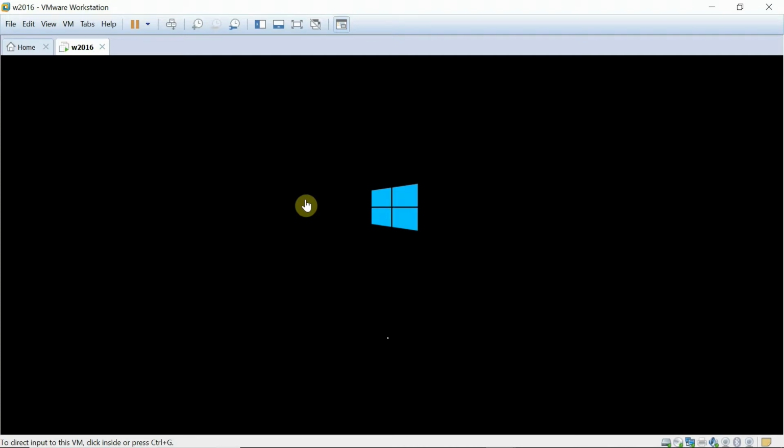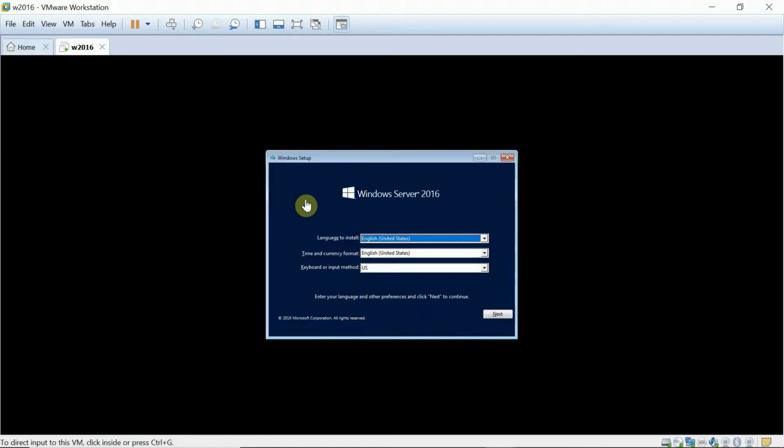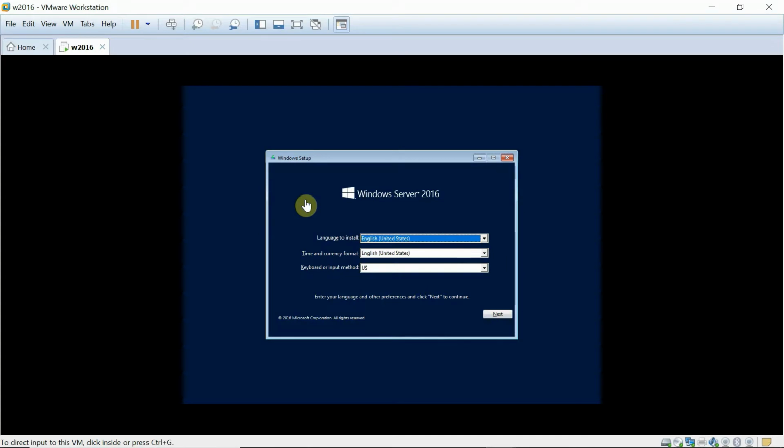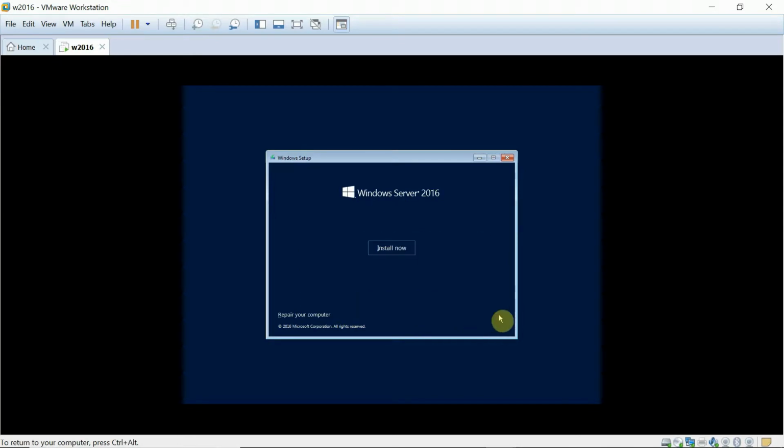That means it is going to ask how many partitions you want, what should be the name, and certain things it is going to ask. So in our case we will be choosing according to that. So now what it is saying, in which language, we are going to choose English, and time and currency, and keyboard it is going to be USA. So we are going to say next.